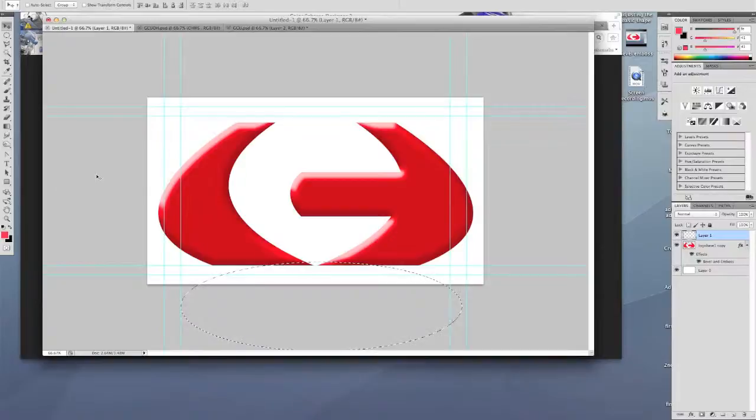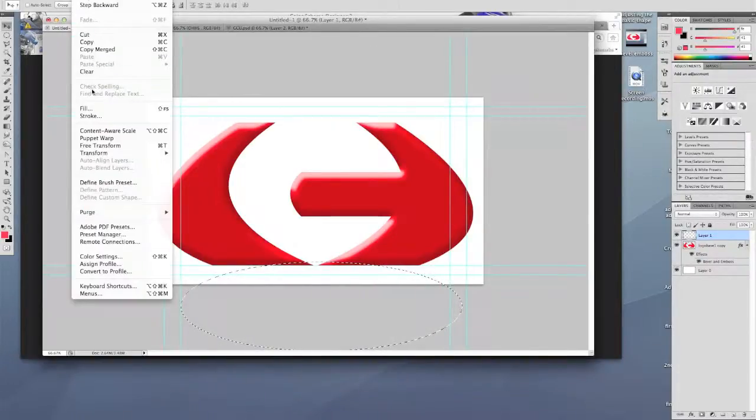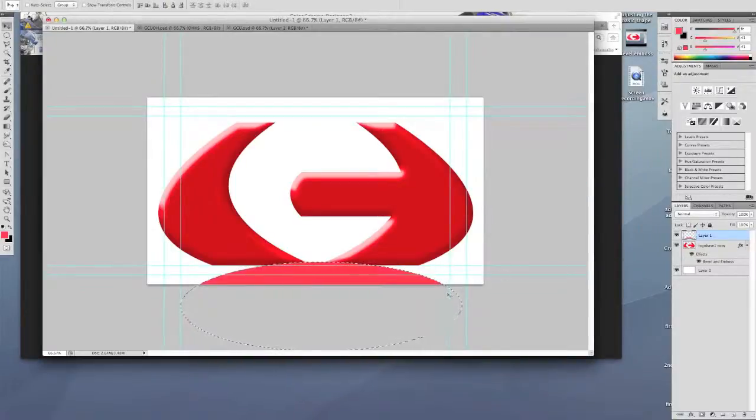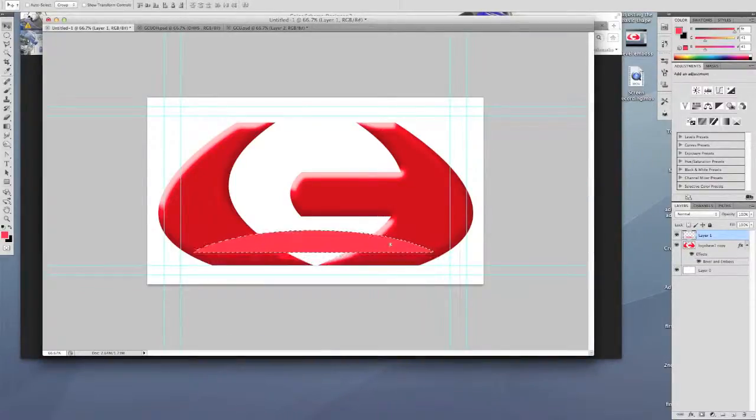And then I can go ahead and fill that with a foreground color. I can see what that would look like at a smaller level.